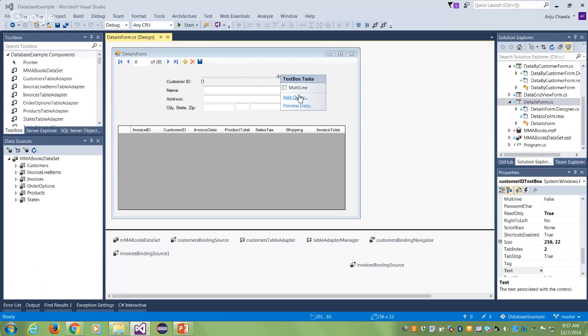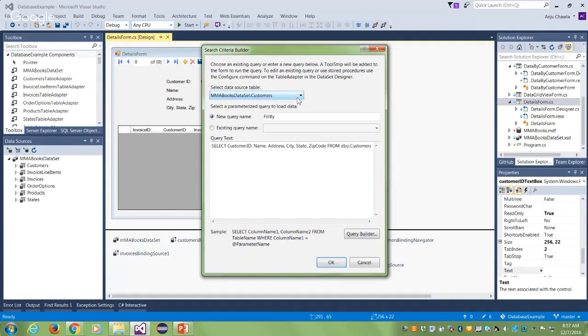So we've already done one way of doing it, which was through the combo box, which was, to me, just easier and more intuitive, once I figure out what's going wrong there. Let me show you another way of doing it, something that is handy, different. Add a query. As soon as you say add a query, you can do this with any of the fields. What is a query? A query is like a select statement. And why did I do it with the customer ID's text box? Because I want to add a query based on customer ID. That's all. If I wanted to do something by the name, I would just go to its text box and say add query, and so on and so forth.